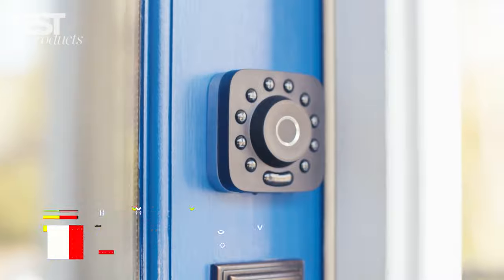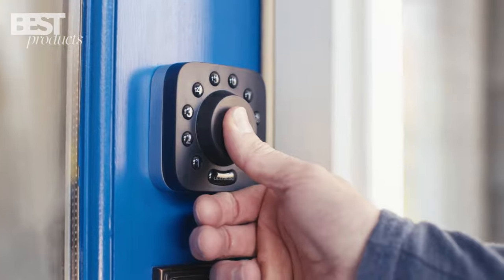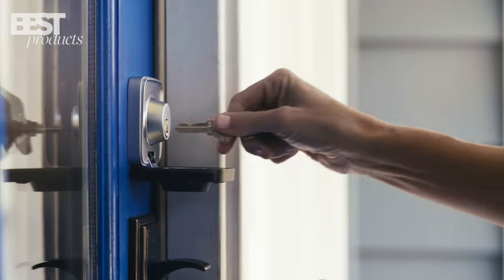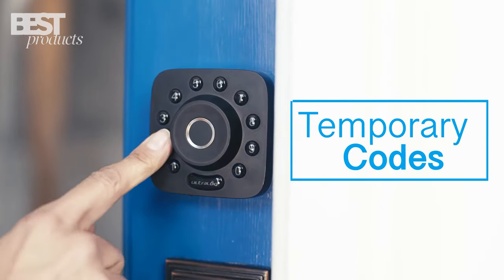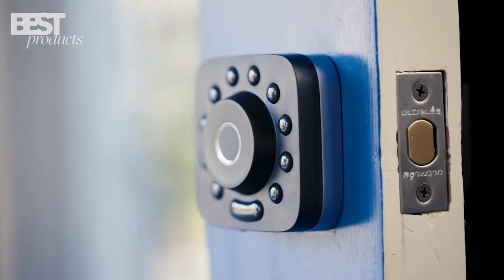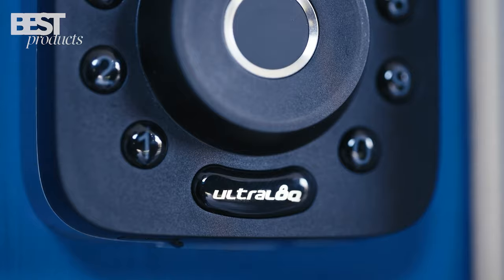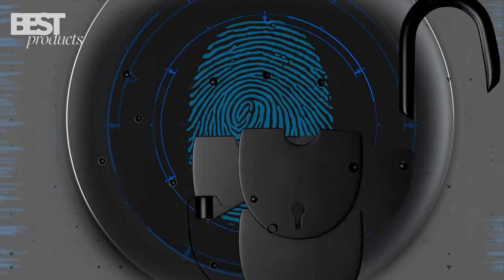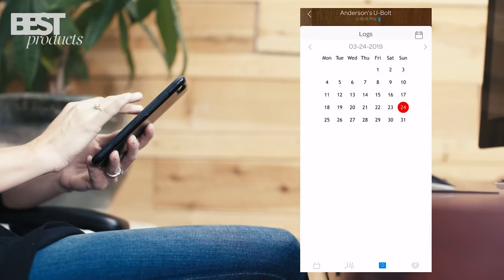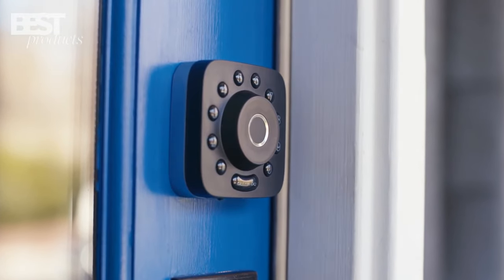Number 2: Ultra Lock. The Ultra Lock U-Bolt Pro is a revolutionary 6-in-1 smart deadbolt that offers a variety of ways to unlock and lock your door. You can use your smartphone, fingerprint, code, auto-unlock feature, or a physical key to access the lock. You can also share temporary codes and e-keys with family, guests, and service personnel for scheduled access. The Ultra Lock U-Bolt Pro is easy to install with no wiring or drilling required. It's also certified for high security and durability and has a backup battery and dual data encryption for added security. Plus, you can manage access to your home from anywhere with the app and see a log of who has entered and when. I'd highly recommend the Ultra Lock U-Bolt Pro for anyone who wants a secure and convenient way to access their home.